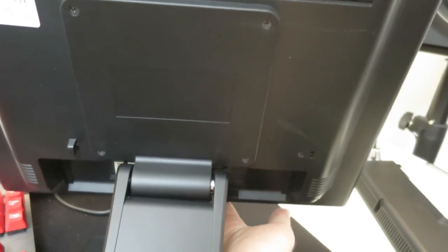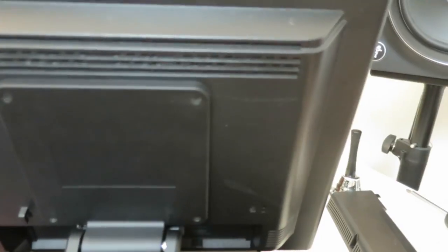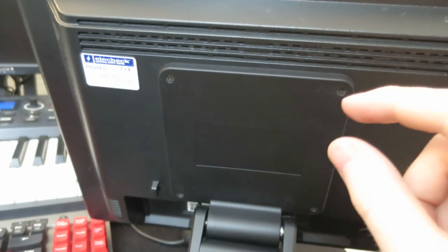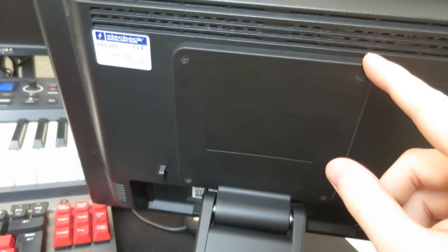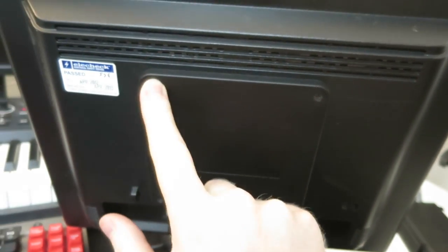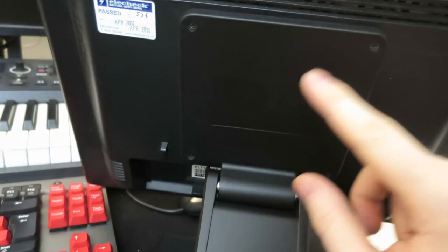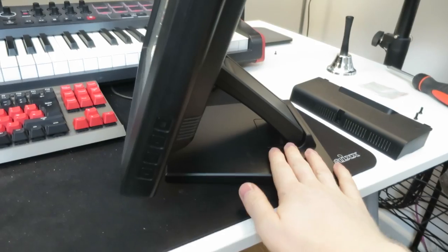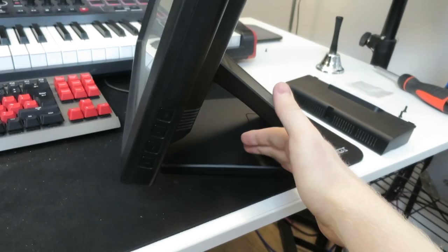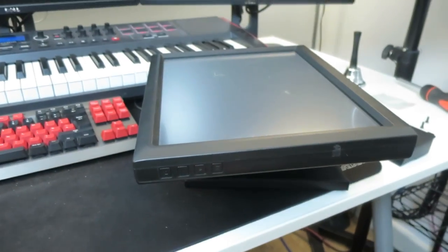In terms of fixing it, it was quite difficult to actually mount the monitor to the stand because of the included screws — not the fault of the stand, actually the fault of the monitor. The threaded holes are recessed on this monitor so there's about three millimetres of a gap before the threading starts, so I needed much longer screws. Luckily I found four long screws that fit, and then this back plate is just plastic — these four screws aren't holding the monitor to the stand, just covering the metal plate which has various holes for different VESA sizes.